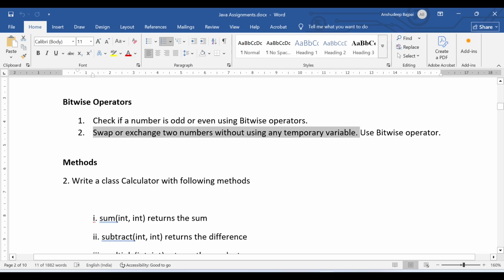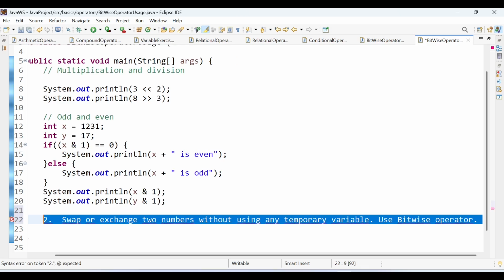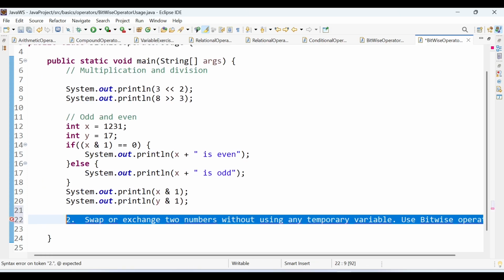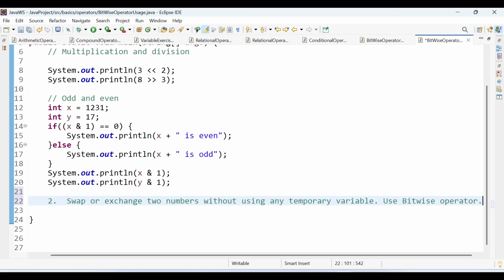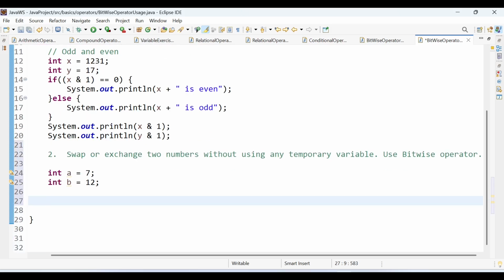So let's try to do this one. For that, the first thing we have to do is take two numbers, int a equal to, let's say 7, int b equal to 12. Now we have to swap the values of these two.